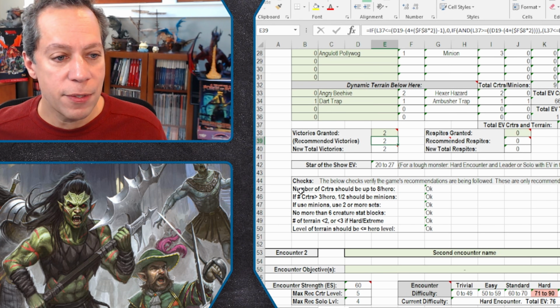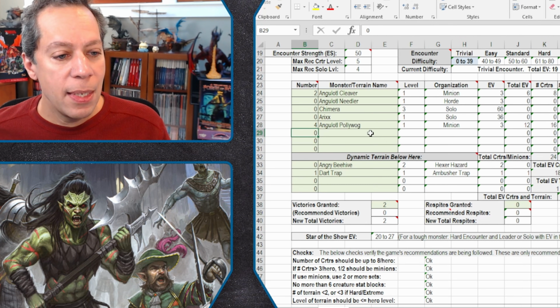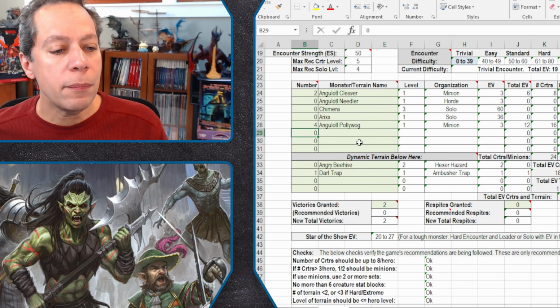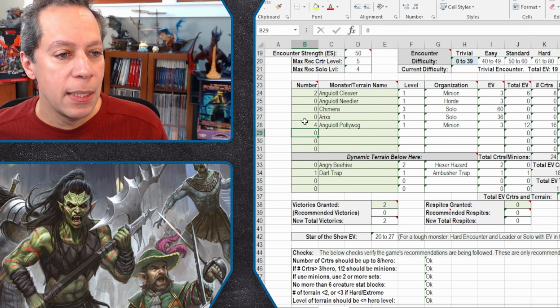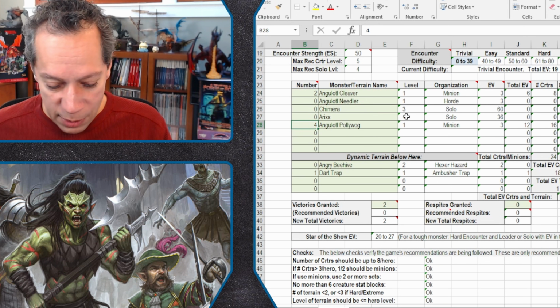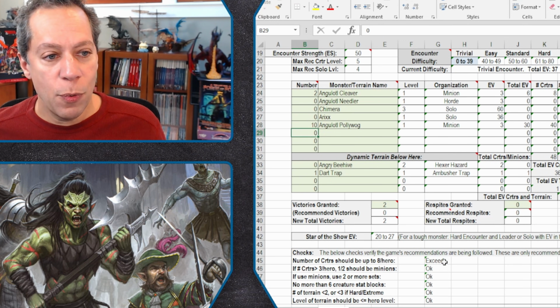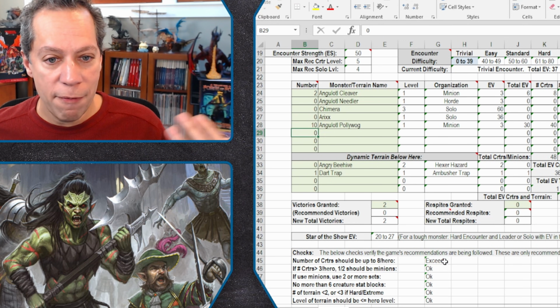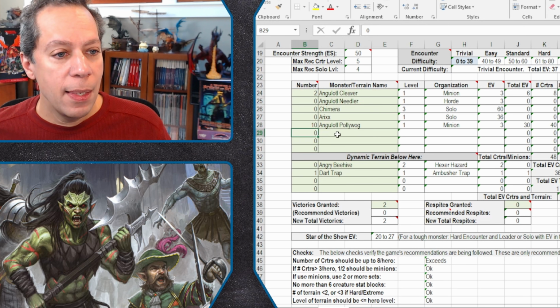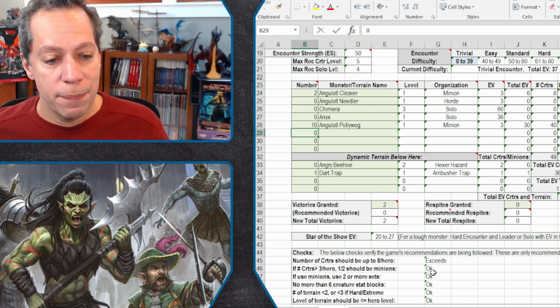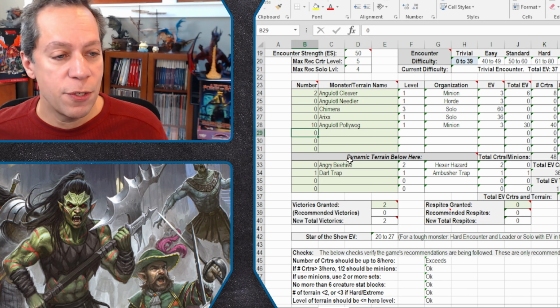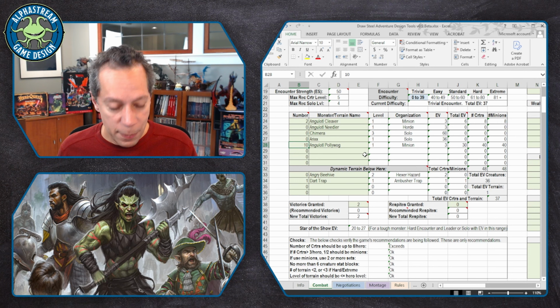We only have 9 creatures total. If the number of creatures is greater than 3 times per hero, half should be minions. If, however, we had an incredible amount, like 10 of these, now it's going to say that our number of creatures is more than 8 per hero, because we have 48 total creatures. But it's okay that they're minions, right? The minion part is okay. They're just too many per the recommendations.